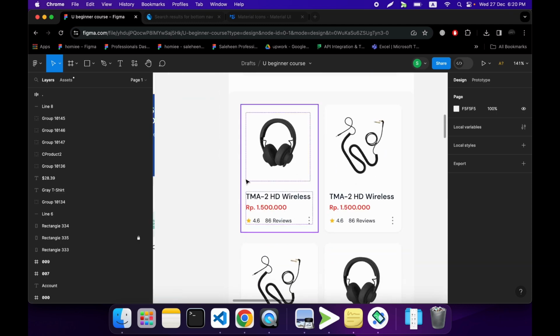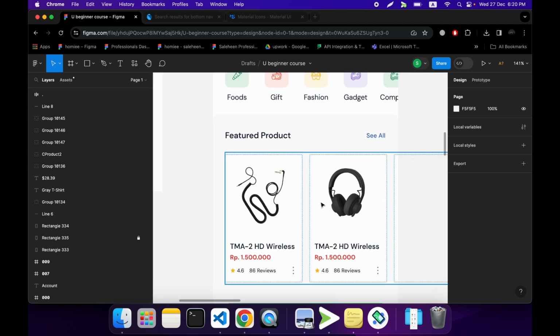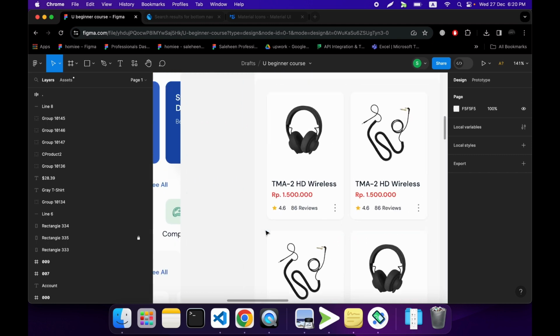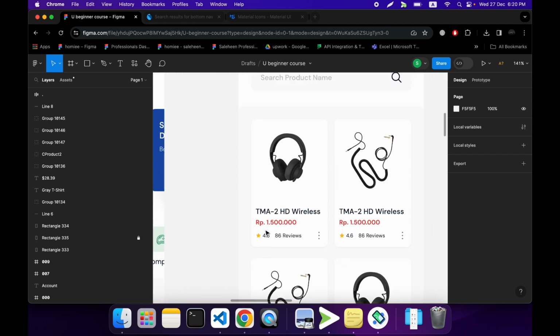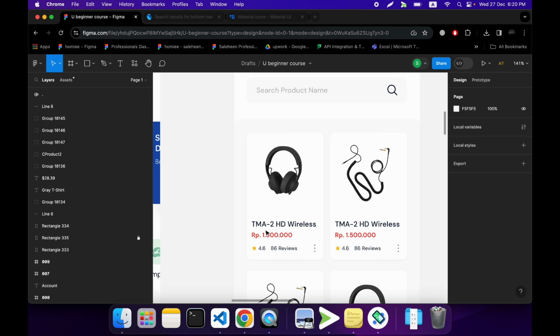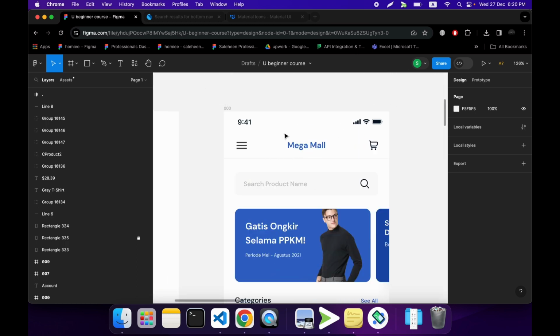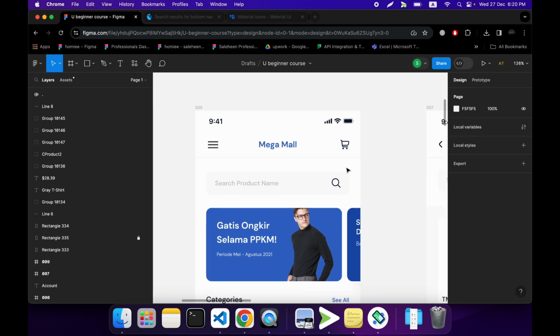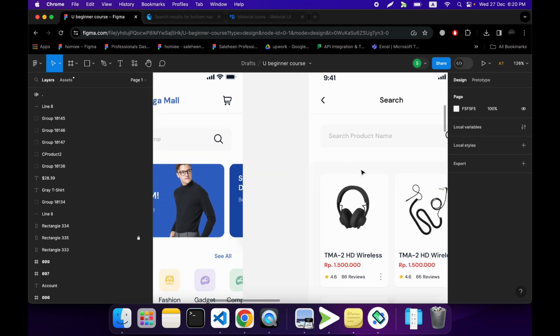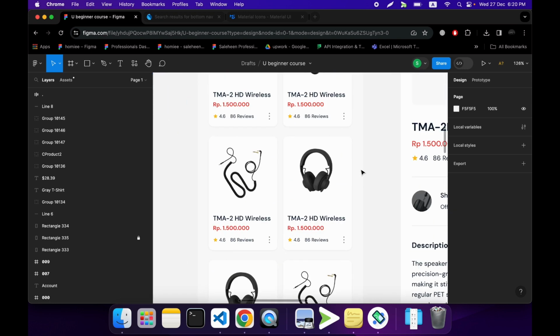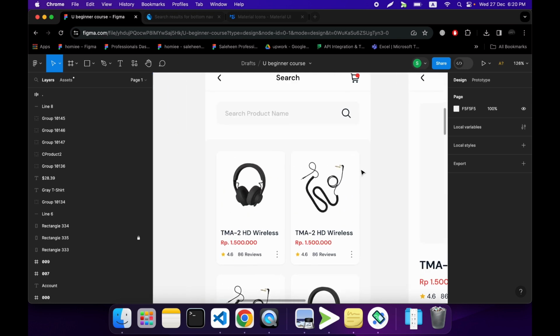These cards we have already made right here, so we can simply copy and paste the previous code. This bar right here, we have already done it here. We just have to change the icon and the text and some styling. So this page is mostly done already before we even started.